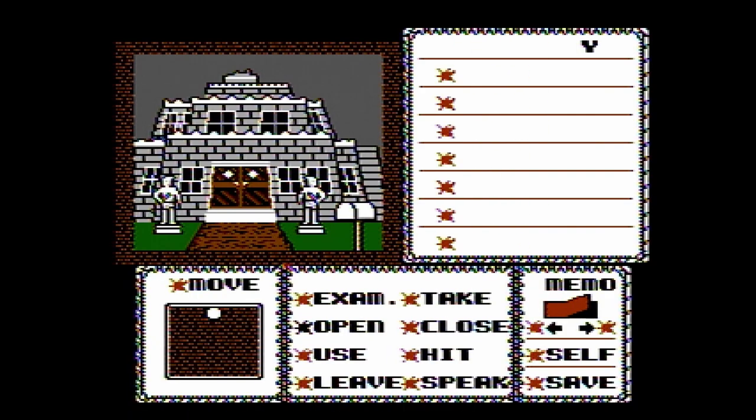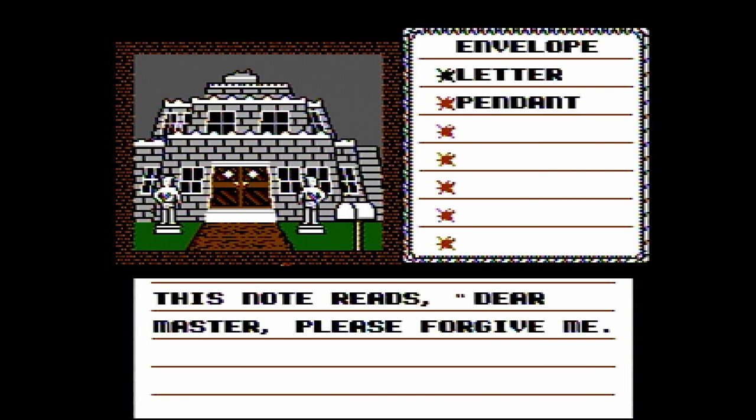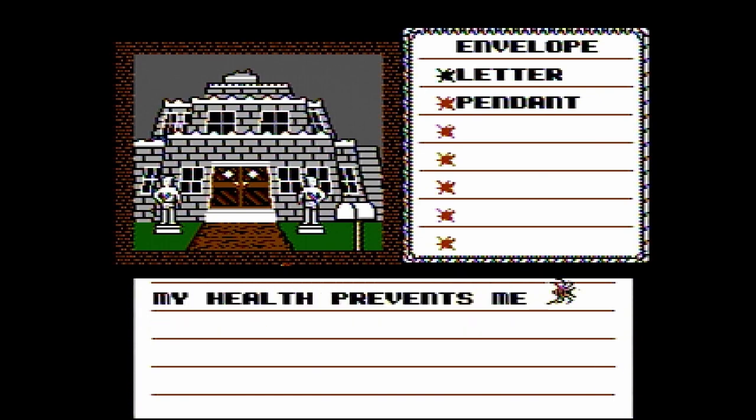Thankfully, the mailbox is not locked, and by searching it, you'll discover a letter and a pendant. The letter actually gives you a bit of an idea as to what's going on. It seems that the house belonged to a sorcerer, and one of his apprentices, a guy named Draken, has turned evil. Now, I don't want to spoil too much here, but just know that you'll have to solve the mysteries of the mansion if you have any chance of saving your sister. And who knows? Maybe you don't save her. I guess you'll just have to play this one to find out.